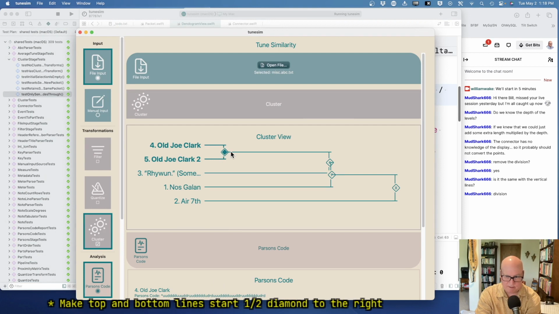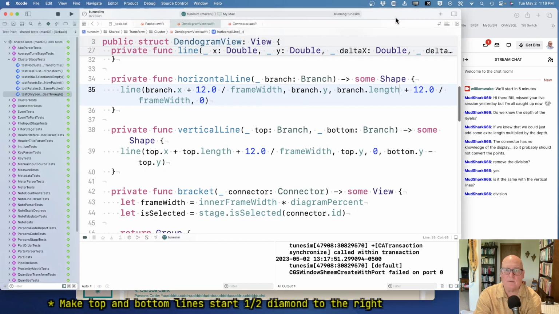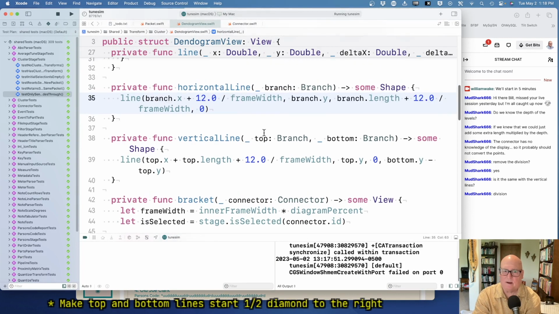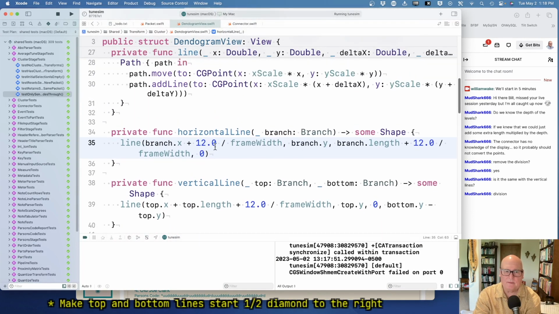12 may not be the right number here. This is why I say I'm not consistent. This coordinate 12.0 is in my... I changed my mind. Yeah, no, I do have to here, I think. 12.0 is in frame coordinates, pixels, but this argument is in 0 to 1 range.